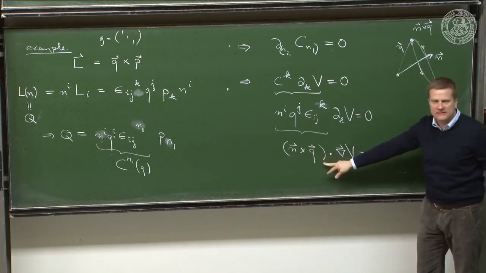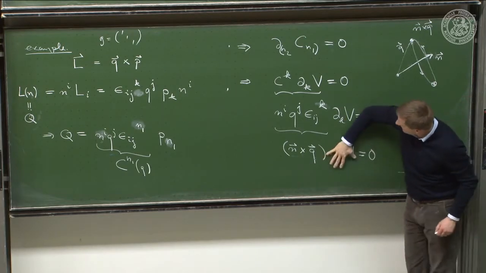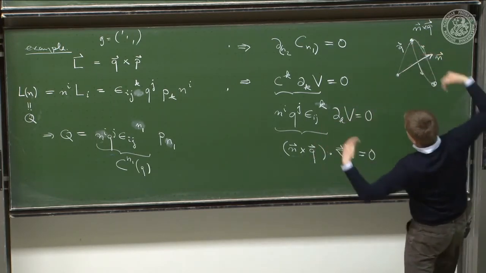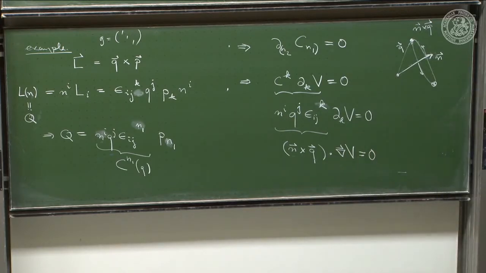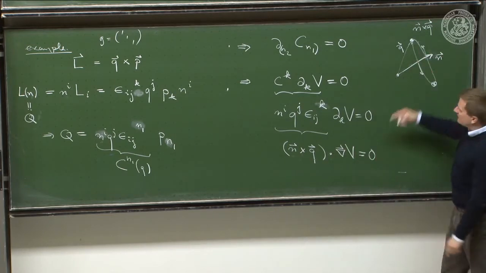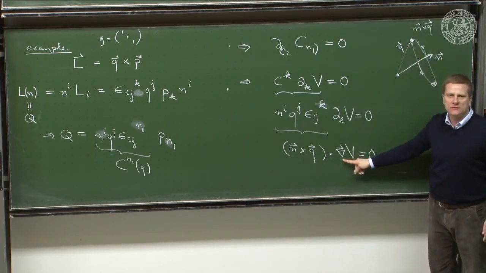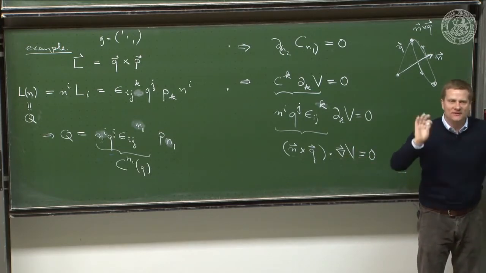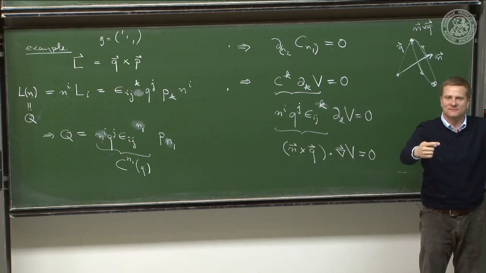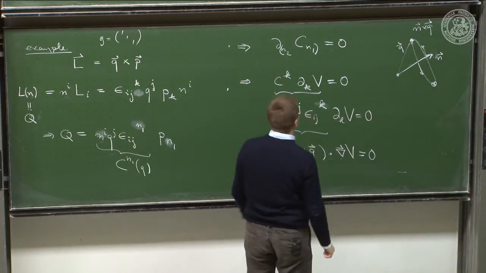At point Q, this vector goes around here. So this guy at every Q is a vector field that revolves around the axis I gave. And the requirement is that in the direction of that vector field, the potential does not change, meaning the potential is invariant under rotations around that axis. And that's exactly what we wanted to have.